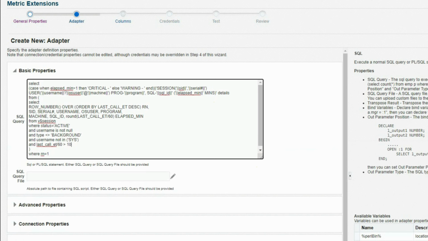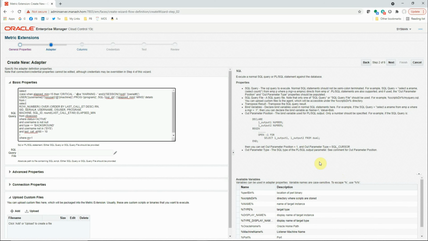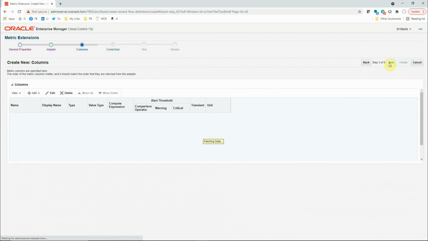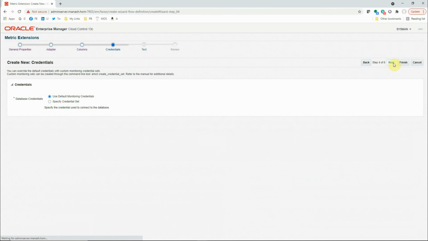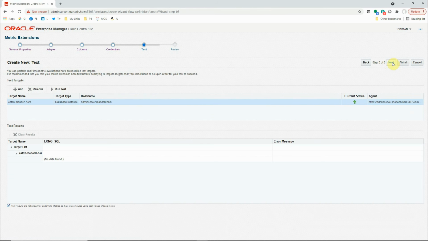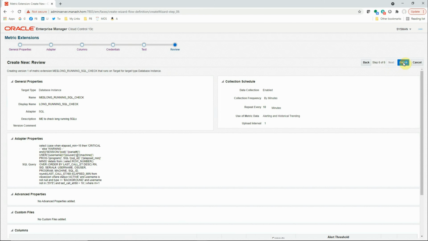So again it will be 10 minutes, and anything running over 15 minutes will be considered as critical, otherwise between 10 to 15 it will be considered as warning. Click next, next, next. We don't have to test it again because we already tested, and we'll click next and finish.